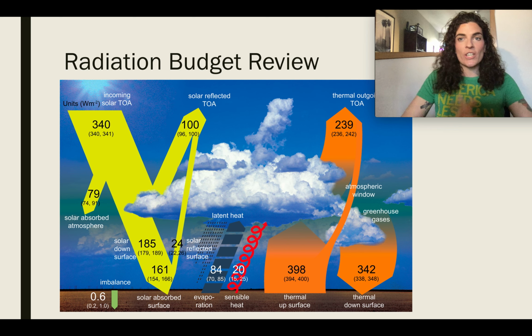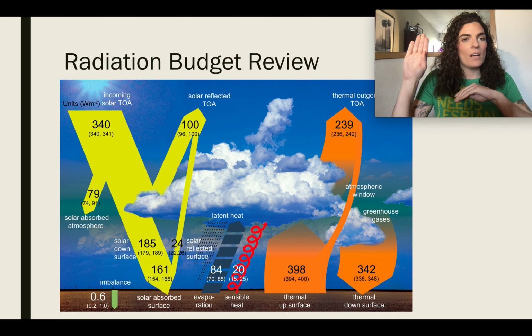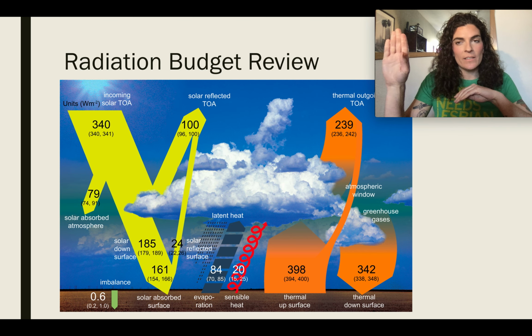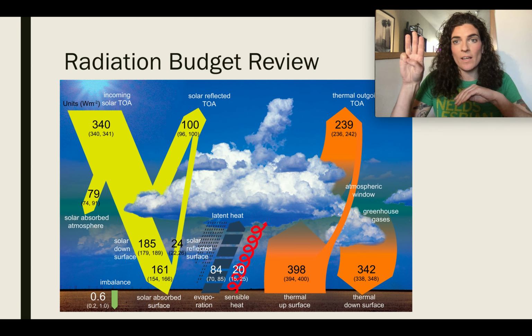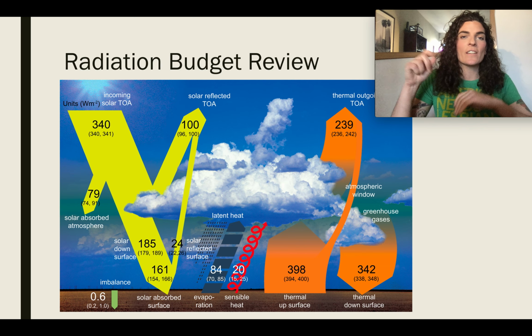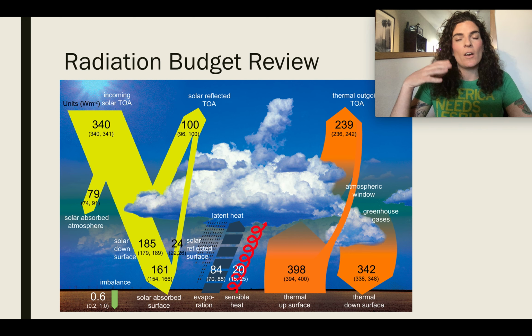So the radiation budget, there are two sides of the equation. There is the incoming radiation from the sun, the solar radiation, which comes in the form of three wavelengths. Who remembers what they are? They are ultraviolet radiation, visible radiation, and what we call near infrared or short infrared radiation.